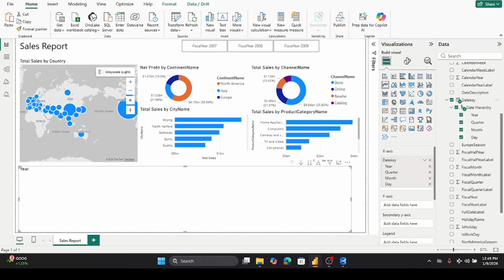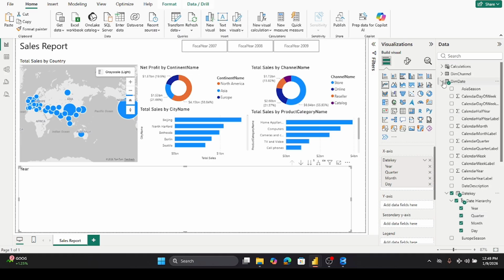And in the y-axis, we will be using total sales from the calculation.